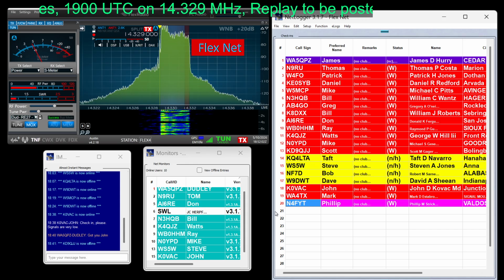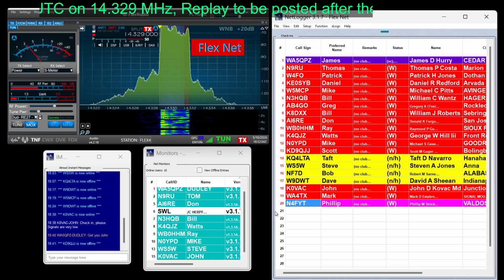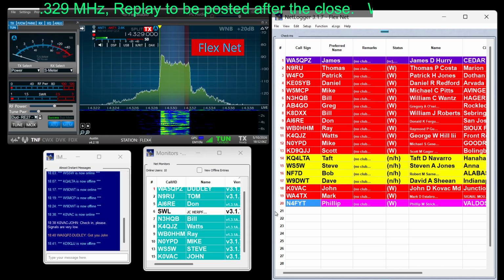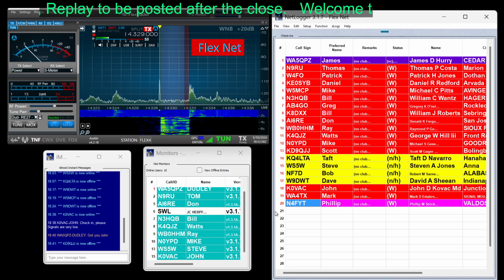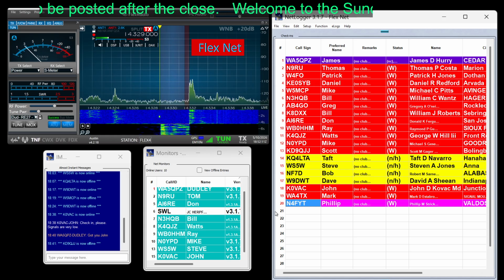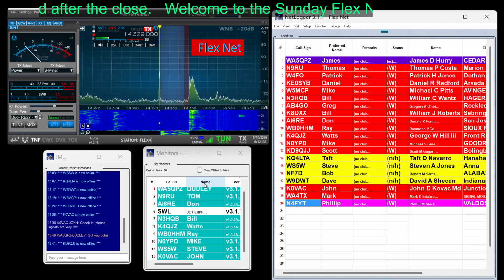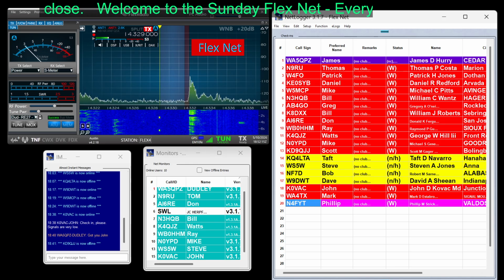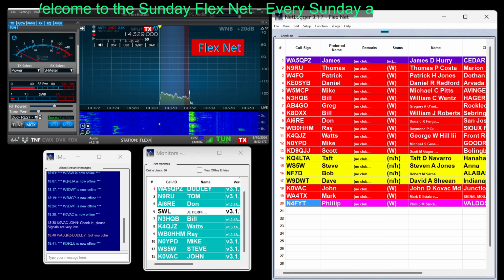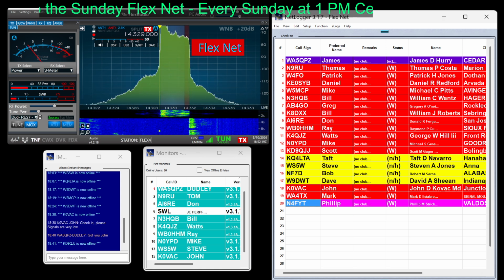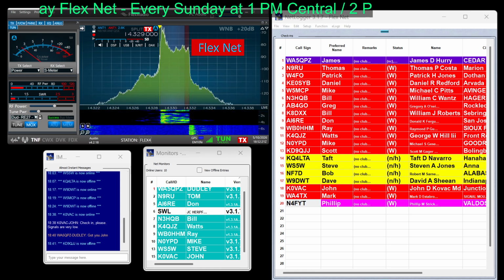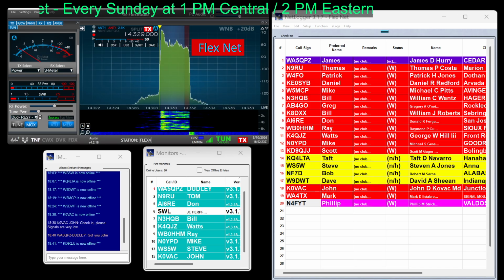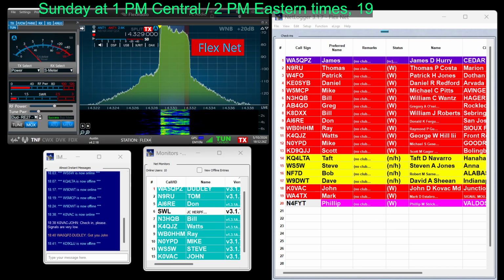All right. Anyone else for the FlexNet? This is WA5QPZ. All right, let me click a couple of boxes here, and then we'll try CQ200. So I'll keep my foot down.